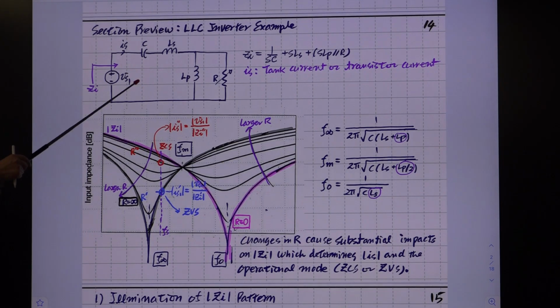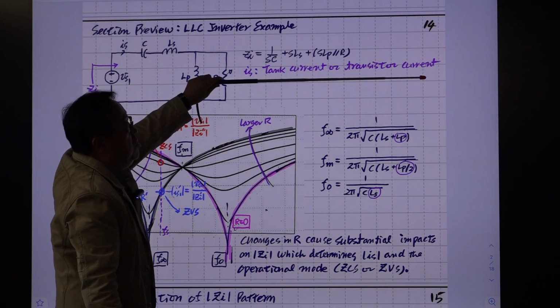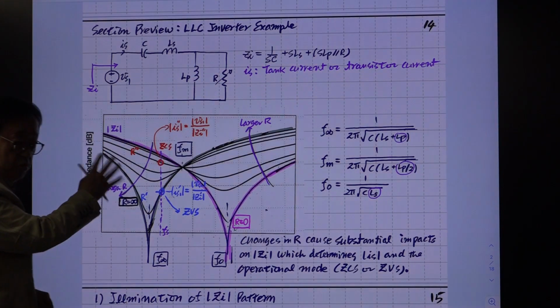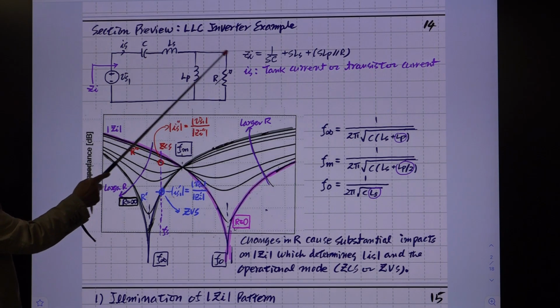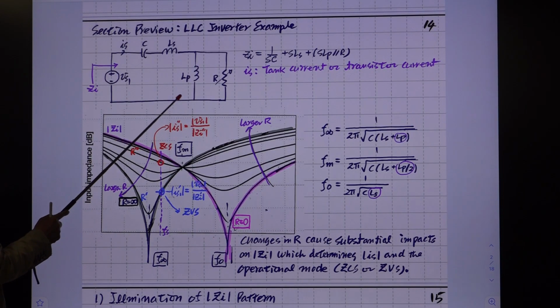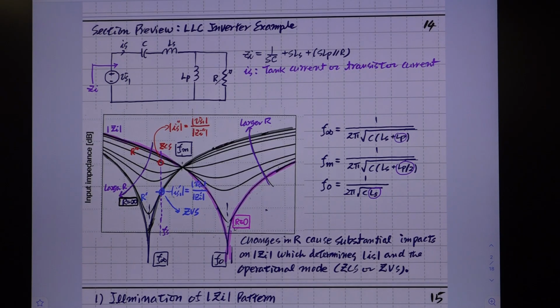So this is the tank circuit, which is the inverter circuit for the converter. This is the input voltage, and this is the tank current. Many people call it transistor current, switch current, or tank current. I prefer calling it tank current. GI is the input impedance of this. It's very easy because this is just a combination of the 4 passive components: 1 over SC plus SLS, and this one in parallel combination with this. And this current, I, is the load current, and V is the load voltage, the output voltage and output current, right?